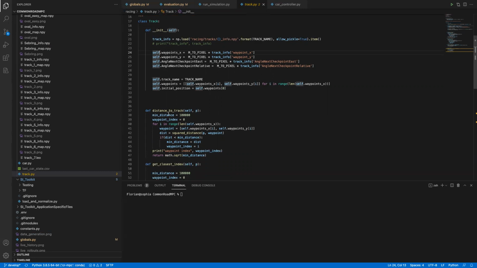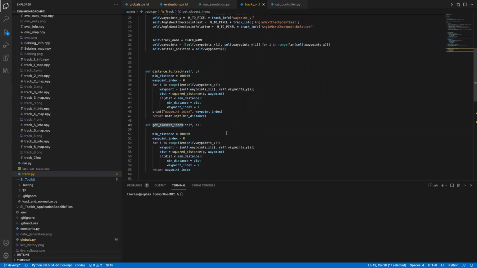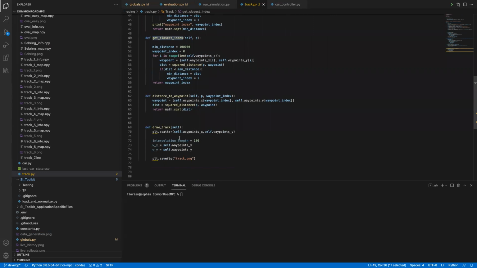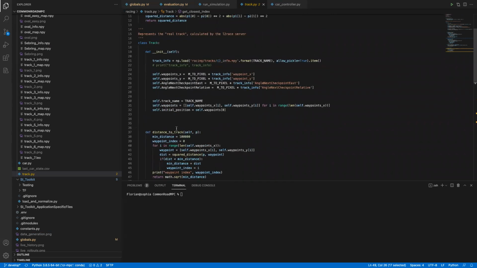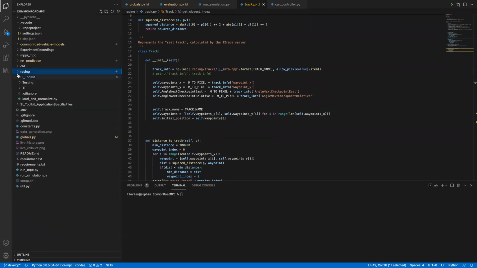And also there is a distance to track, get closest waypoint index. Those functions might be useful if you want to implement your own controller. Distance to endpoint, again, just basic functions. And well, you just stop me if you have questions or if anything is not clear. Is that okay? Sure. Perfect.